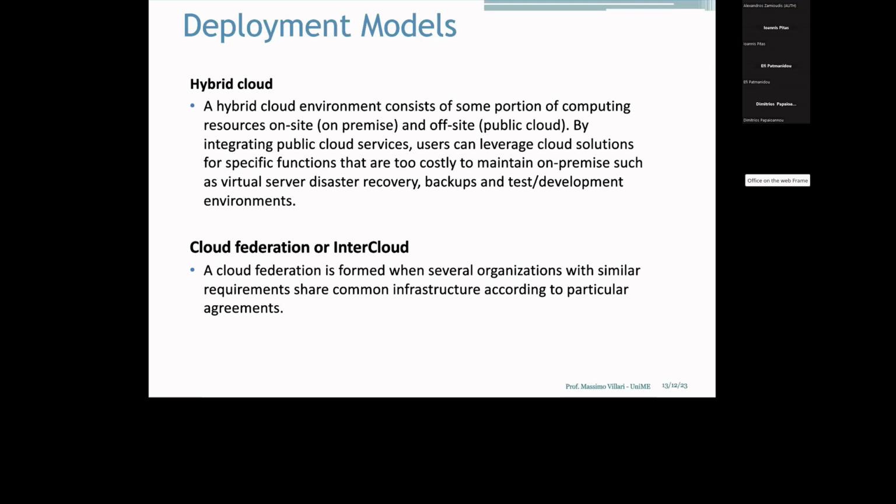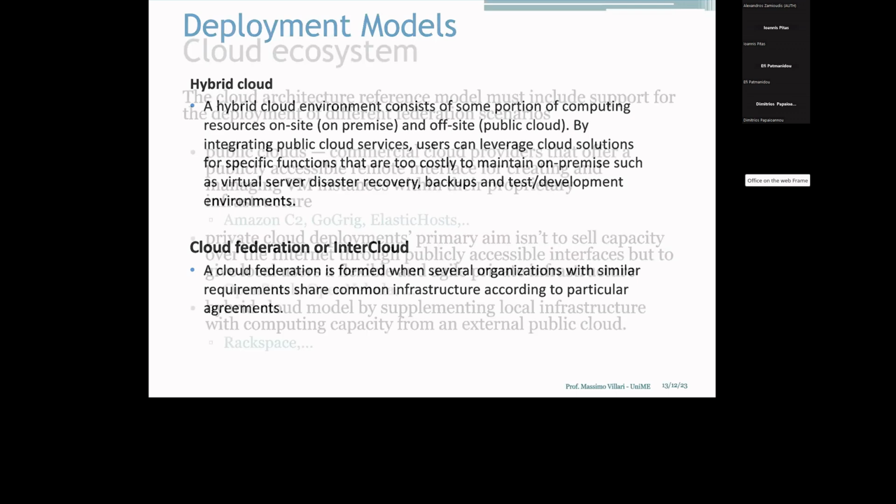But then my resources are not enough to serve the amount of requests that I'm receiving. And then I use, because I have this federation agreement, the resources of another organization. So that means the service is not running in my cloud, but in the cloud of the other organization, but logically this is still one single cloud.